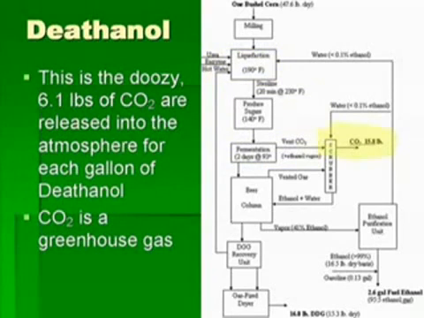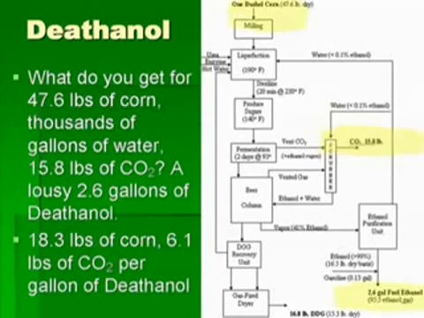This is the most ironic step of the process. Remember, this is supposedly an environmentally friendly alternative energy source. Well, the real doozy here is that 6.1 pounds of global warming atmospheric CO2 is produced for every gallon of ethanol. I want to repeat that once again. 6.1 pounds of atmospheric CO2 for every gallon of ethanol produced.